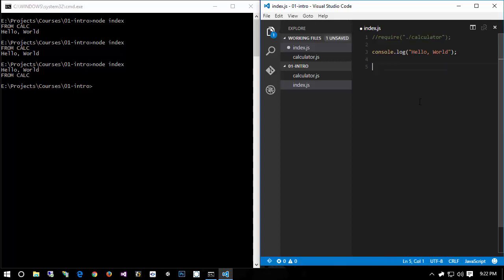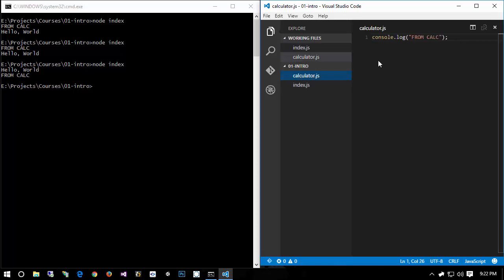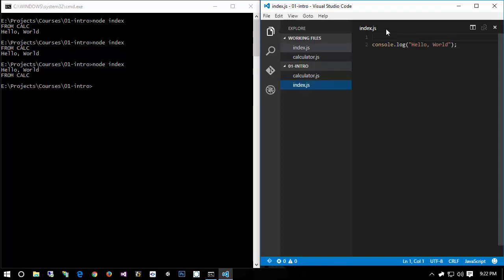Anyway, so let's go ahead and remove that. And I'm also going to remove that. Actually, I'm going to do something fun here. It doesn't seem that useful now because we can run this script, sure, but we're not getting any data back from the script right now. In fact, I can prove that by doing var calc equals require ./calculator.